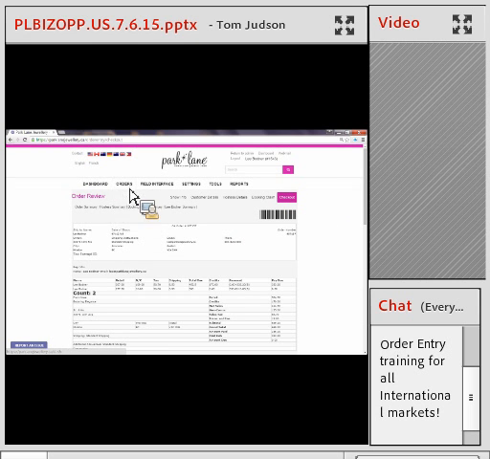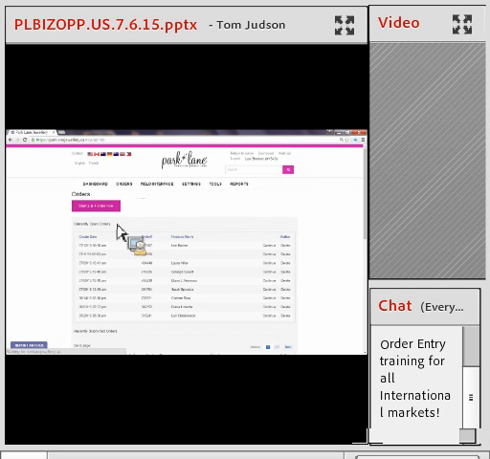So let's go back into the order entry screen. And we can go back here. Here is that order. So you can work on an order, and if you go out of that order, it automatically saves it as pending. So you can see there are many orders sitting here that are pending. You can work on them. You can edit them. You can wait until you're ready to submit it. If you've got any additional orders the hostess is working on, you can do that.